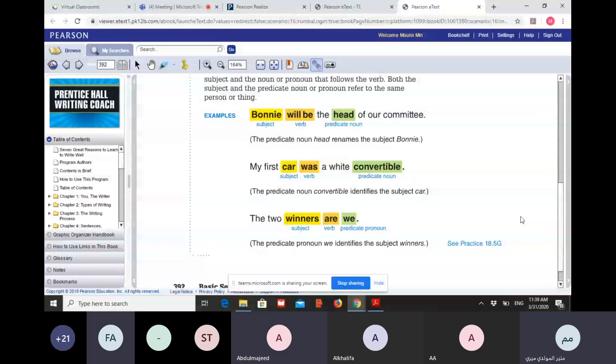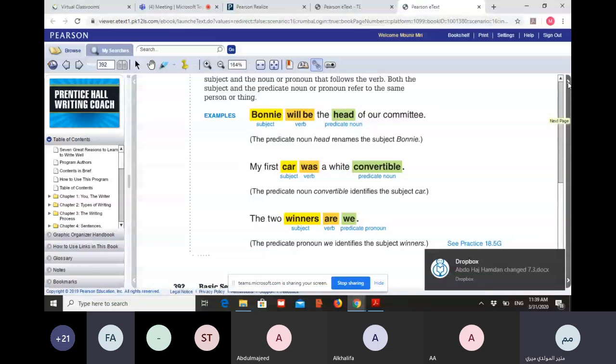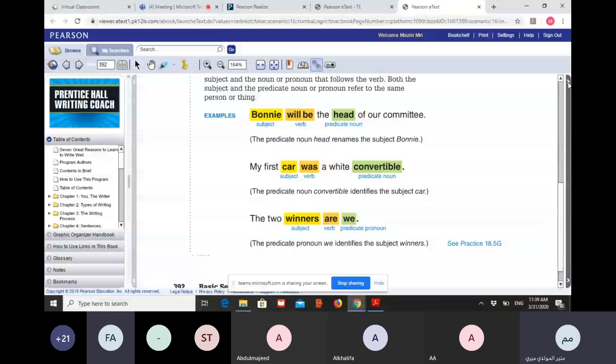Here it is a structure that is meant for emphasis. If you want to highlight something, to put emphasis upon something, or to expose something clearly to the listener or the reader, you can change the structure of your sentence. Okay. Nice. Now what you should remember from the part we have covered is that a subject complement can be a predicate pronoun or a predicate noun. Is it clear?